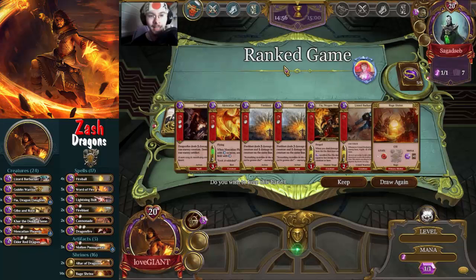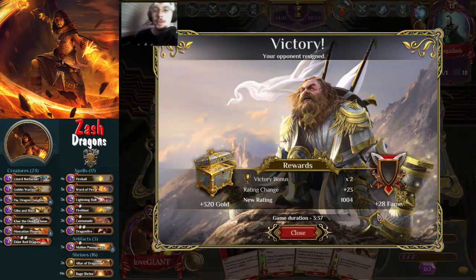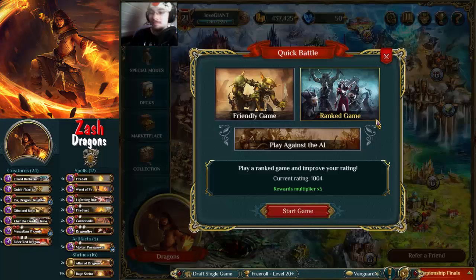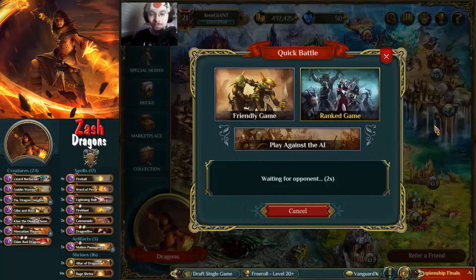Again against Corruption, Saga Zeb. So yeah, we found that match quick, but he wasn't there, and then he just resigned, so we get plus 23 rating back and have now a rating over 1000, at least. So, yeah, that puts us on rank 278. Alright, so let's see how it goes in the actual game number 2 next. Maybe we're gonna face off against him again, we'll see.